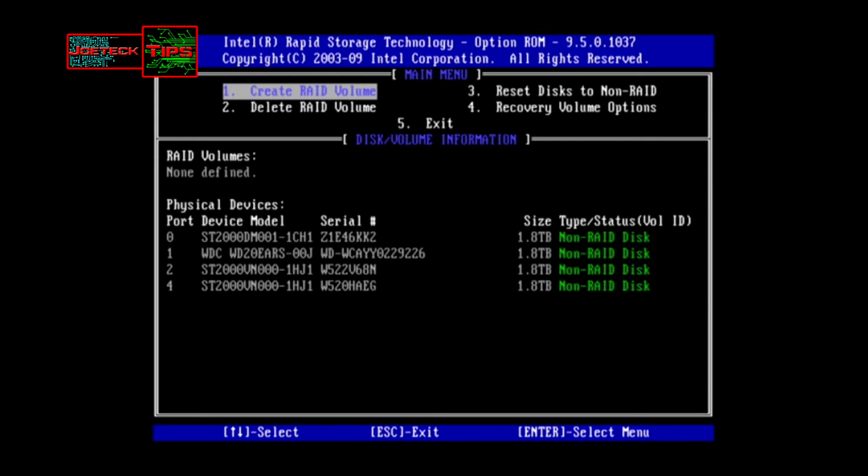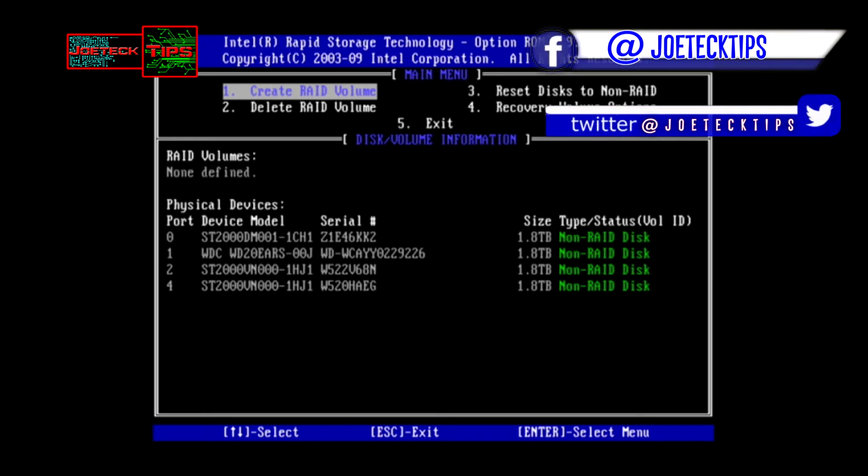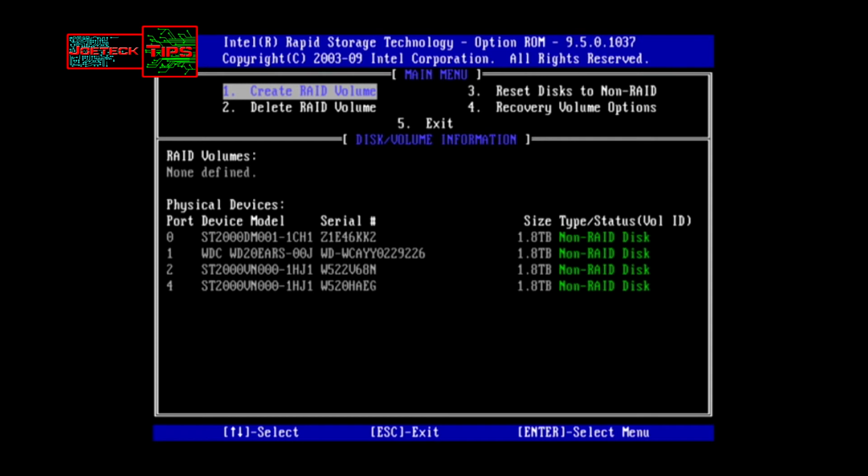Now it is important to realize this is only for demonstration purposes. There are four physical drives here, of which one is not the same. It is recommended to keep all drives the same because the performance between the Western Digital and the Seagate drives is different. There are different caches, and it actually would make the RAID array drop out and break. That's not what we're trying to show here. In reality, you would want to keep all the drives identical so the performance is the same through and through. But again, this is only for demonstration purposes.